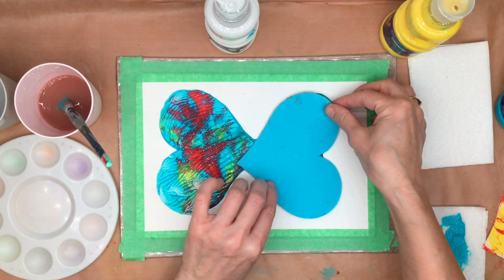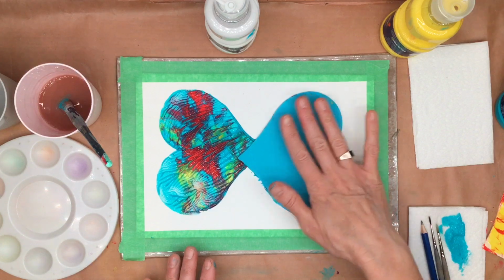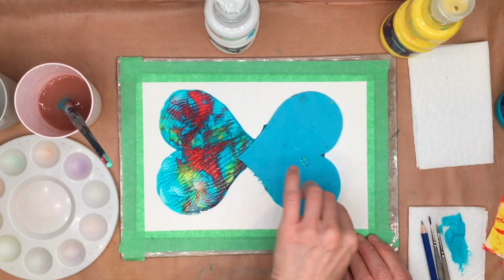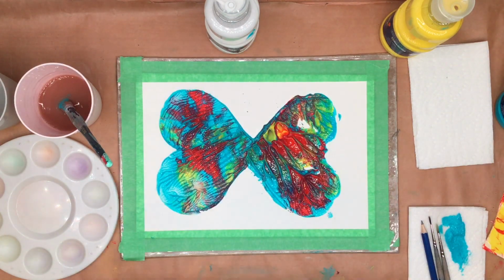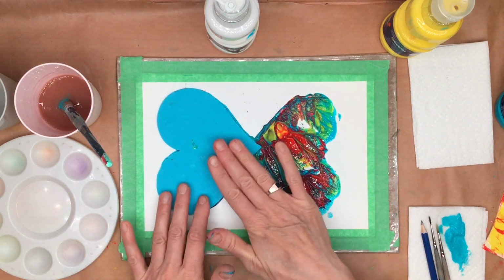I'm just going to place it down on this side again because the paint is very thick on this side and thinner on the other side. So I'll just take a little bit more of this and put it over onto the other side. And then lift again.